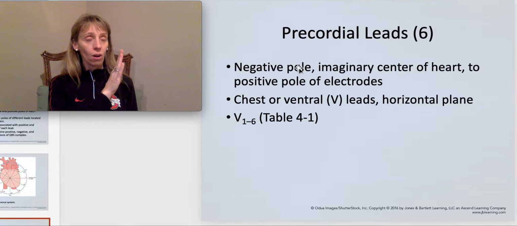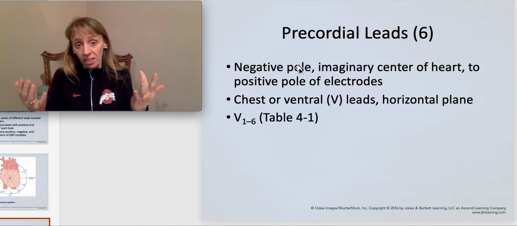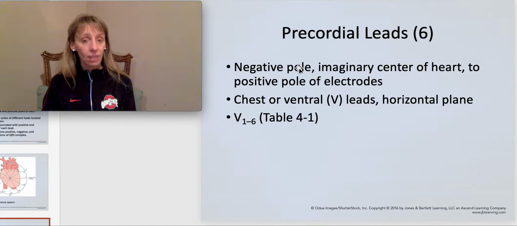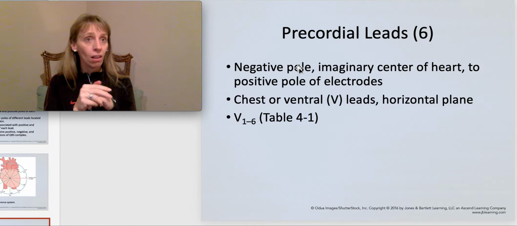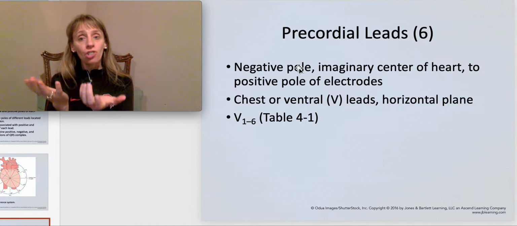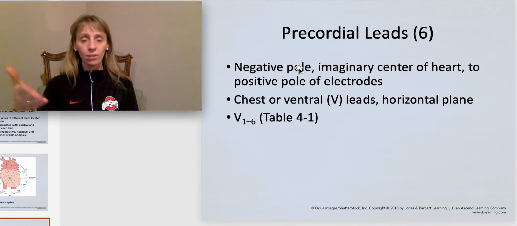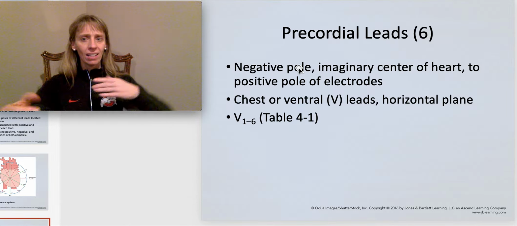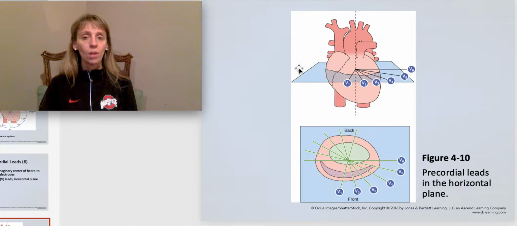Those are the 6. The other 6 we call chest leads, or the word precordial. These are much simpler to understand. So you might want to rewind and listen to Einthoven's triangle. There's some great YouTube videos that talk about Einthoven's triangle. The chest leads are simple. It's V1 through V6. Really, there's a negative pole and a positive pole. It's kind of like an imaginary line going right through the center of the heart to get to the positive pole. So this is what I mean.